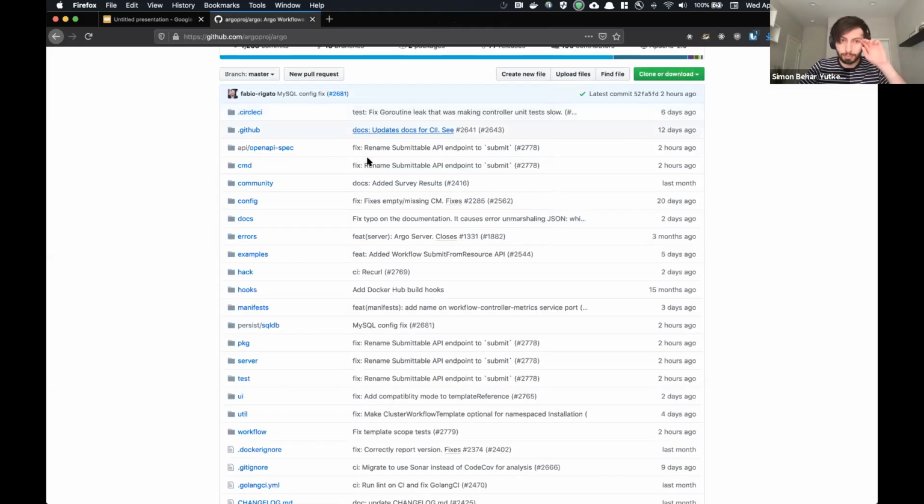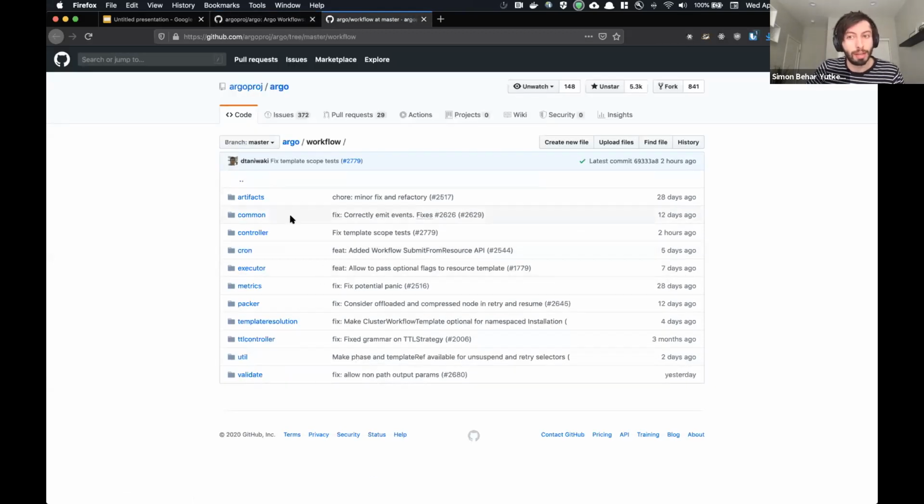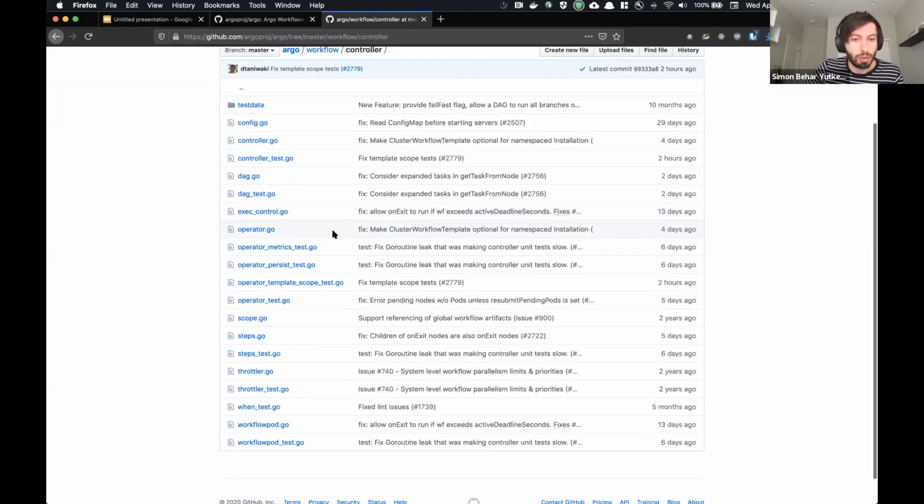Going back, examples I'm sure you already know about. Let's dive in here first. This is probably the most important package that we have. It's called workflow, and this is essentially all the code for the workflow controller. So all of the workflow controller lives here. It would be nice to show you an example of something we talked about.